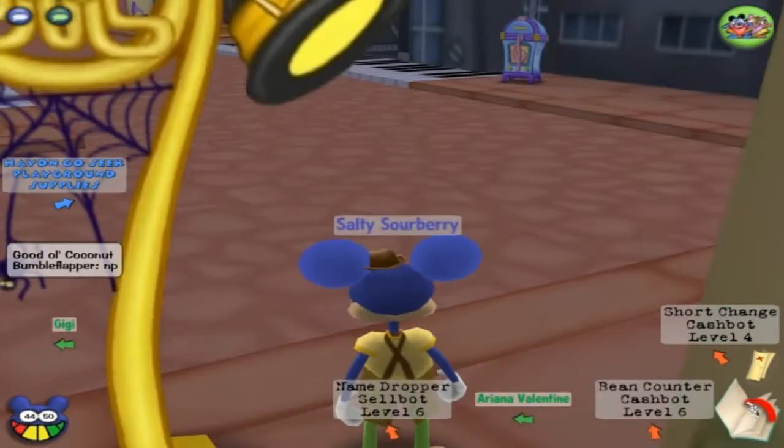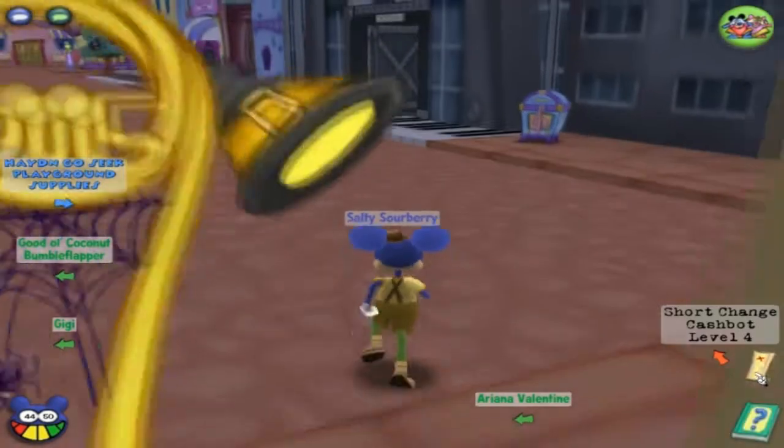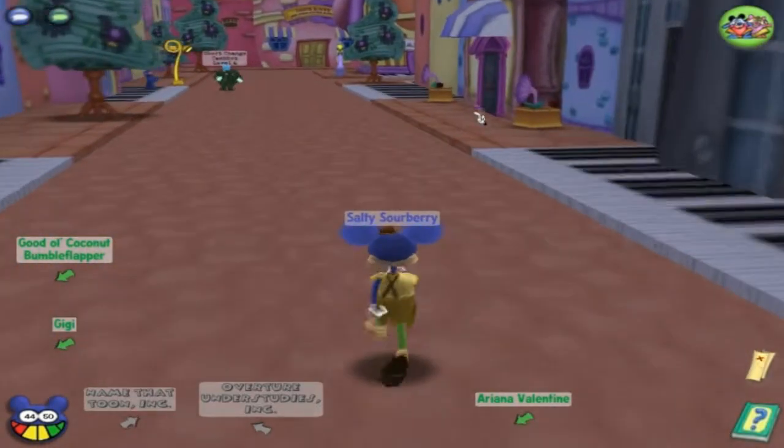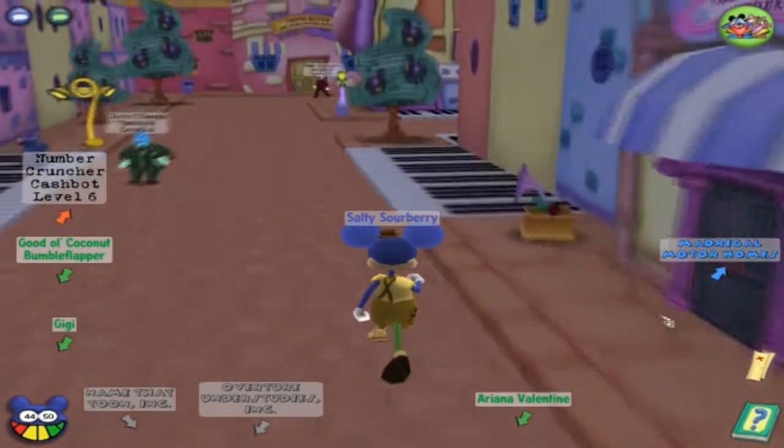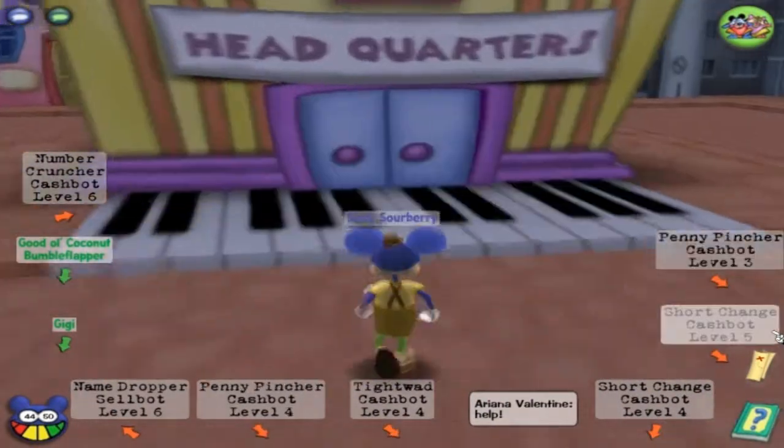Alright, that's all the cash pots now, so I'm gonna turn all the way home. Actually, let me check if there's a place around here. Yeah, it's right there, right in front of us. I don't have to teleport. I think I have quite a bit of gags left. Yeah, 20 gags. I can use those, probably.